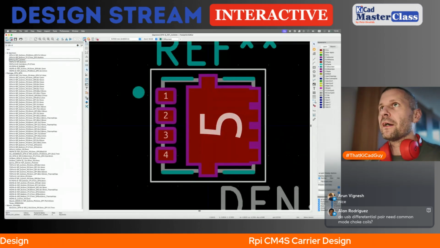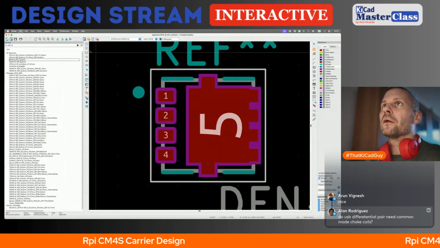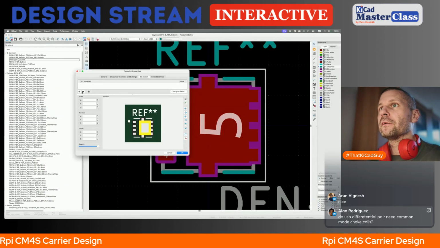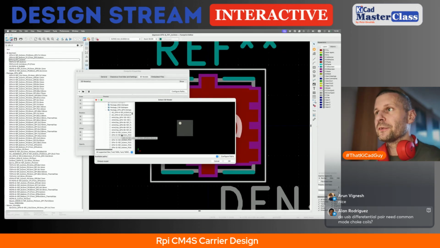Yes, let's assign the 3D model. I am expecting that KiCad crashes because it always does when I assign a new 3D model.